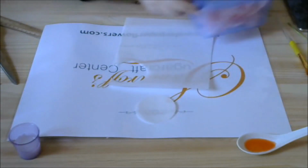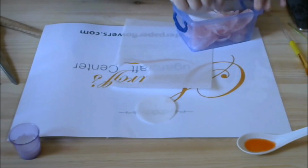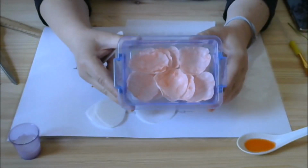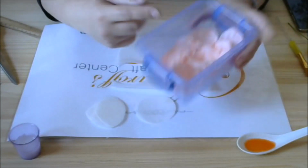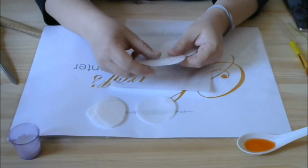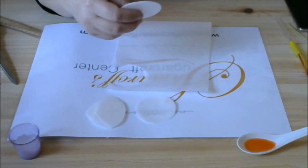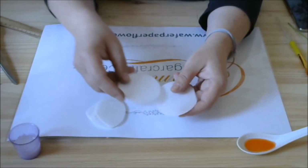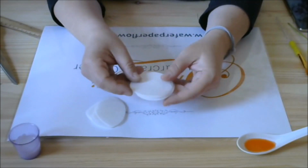Okay, I already made some preparation because these flowers are not difficult. The only issue is that they're kind of time consuming. So to avoid wasting too much time, I pre-made stuff.